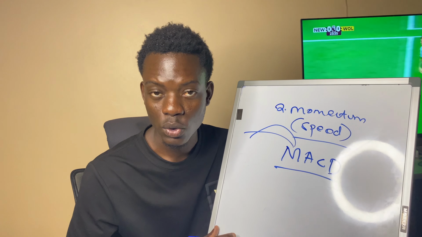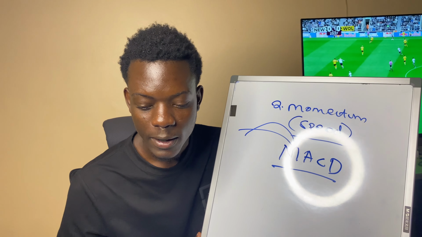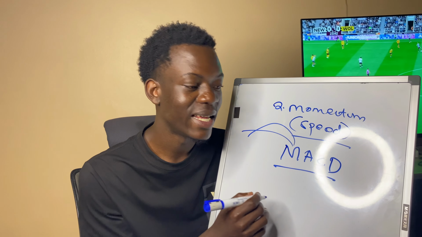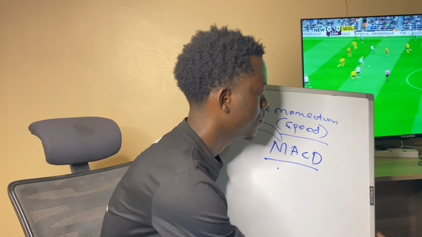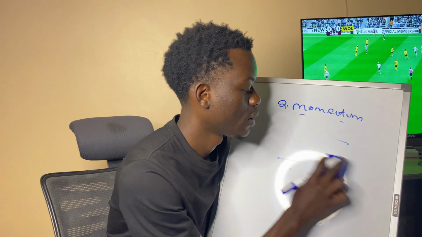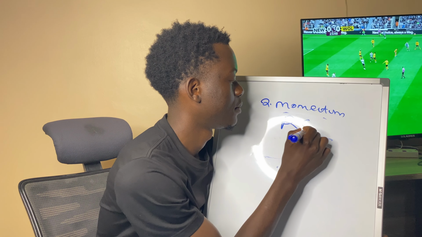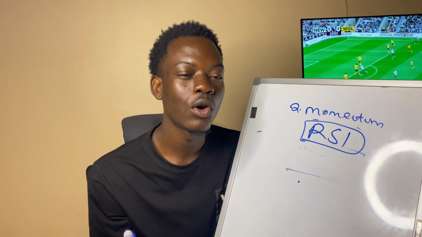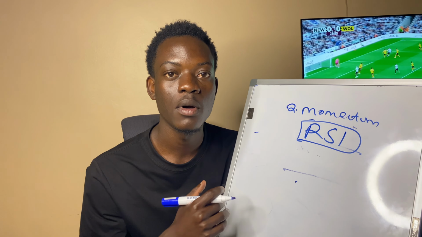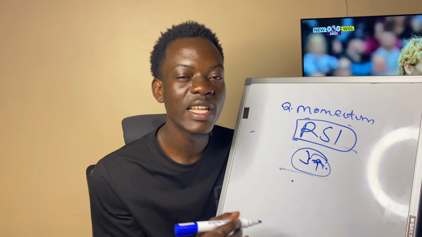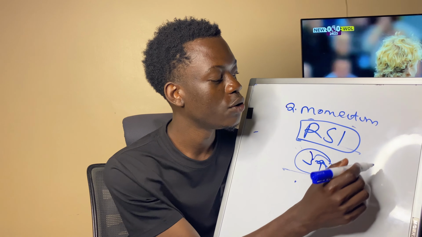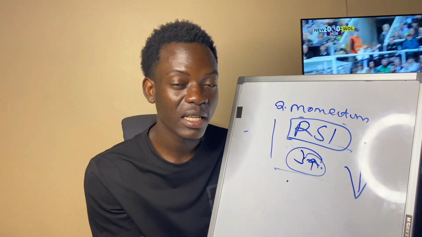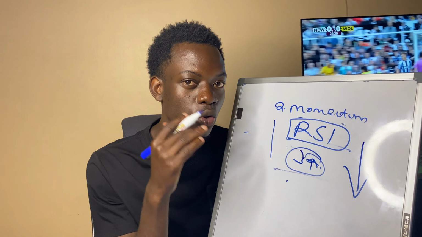Now let's continue. Another indicator that you can use to understand the speed of the market is called the RSI indicator. This RSI indicator is also used in technical analysis to analyze the momentum of the market. Because if you know there are so many sellers in the marketplace, then you'll know definitely the market is going to tank. And if there are so many buyers in the marketplace, you'll know that the market is going to rise.